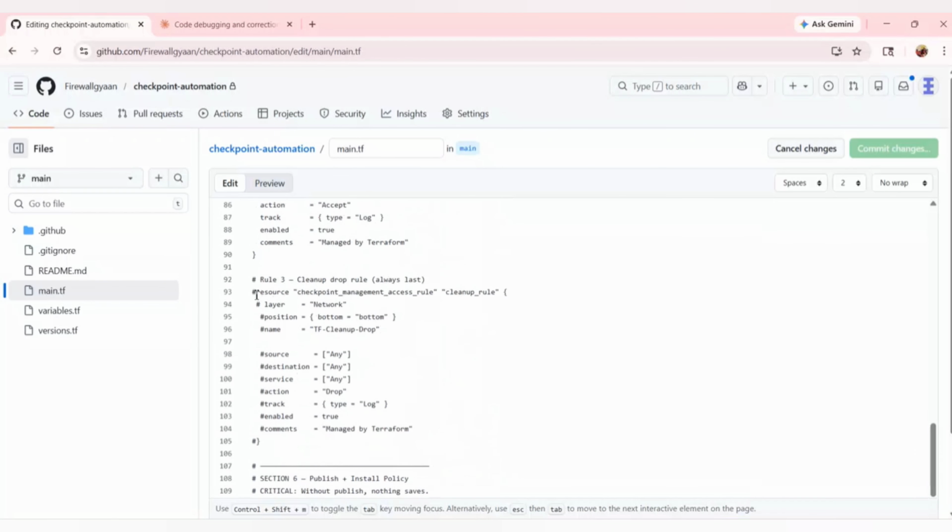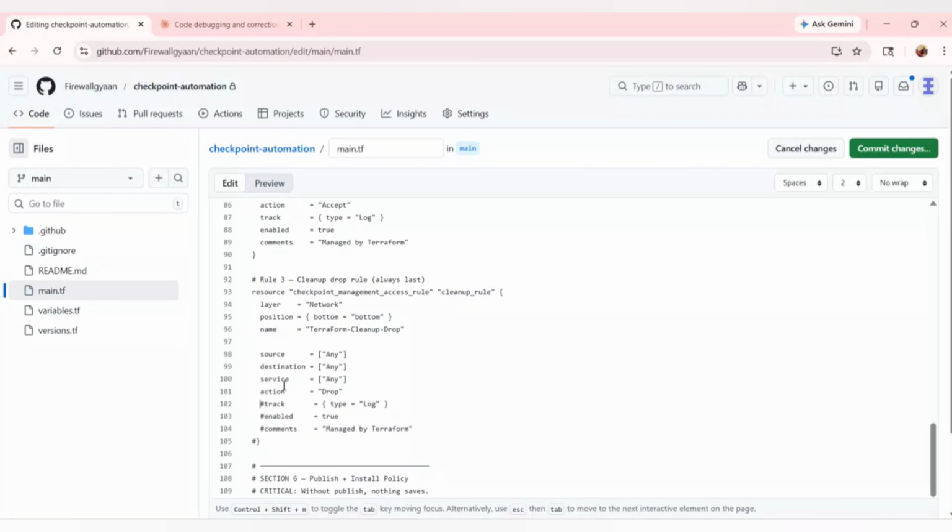So maybe this one needed the cleanup rule. Maybe I have declared it somewhere else. The code is copied from the AI, so I don't know where everything got positioned. So what we will do is just change the name. Instead of this, I'll just use, say, Terraform. And the rest we will just keep as it is.